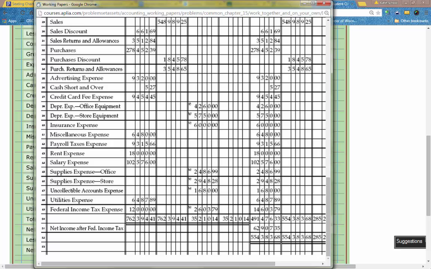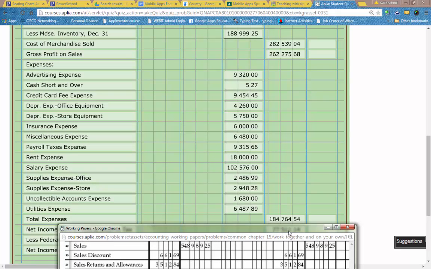Subtract it again. You have a whole bunch of subtractions going down. You have to go through and take your... I can, but I have the answers on there, and people are just going to copy the numbers and not know how they come out. So right here, 262.7568, subtract your net expenses, your total expenses, and it goes right here. You take these, add them up. The number goes here. This, subtract this, goes there.